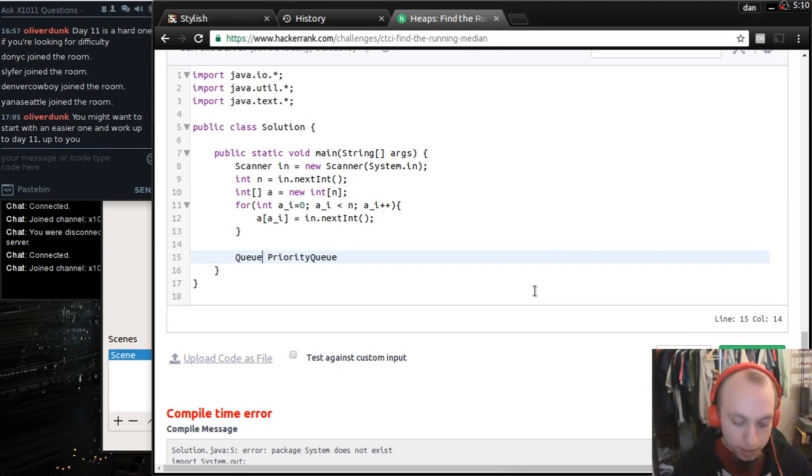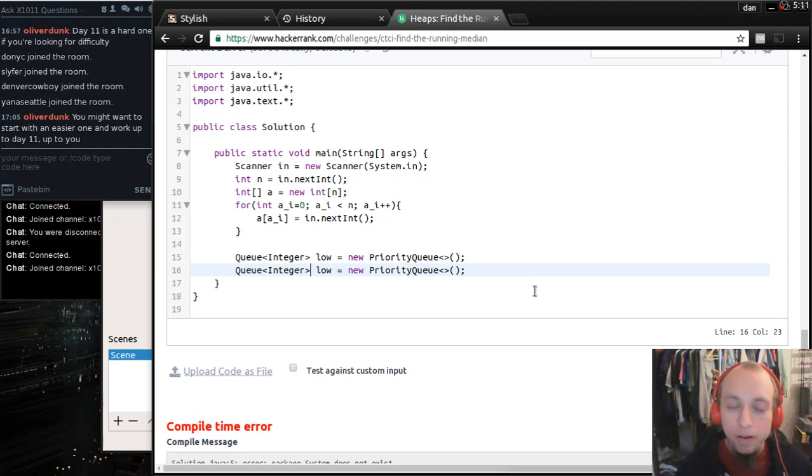Specify them by interface. So we're going to have one called low. Yeah, we can just do the diamond here because this is Java 8. And we'll make one called high.